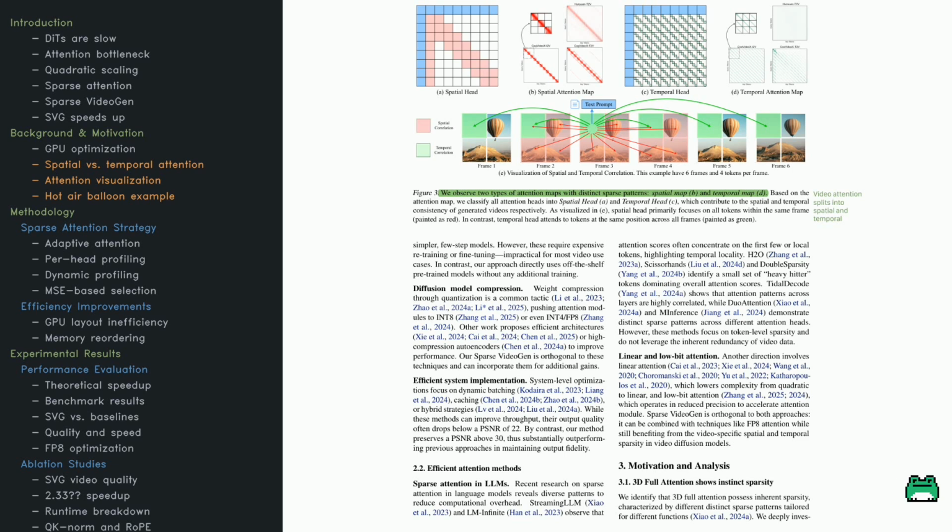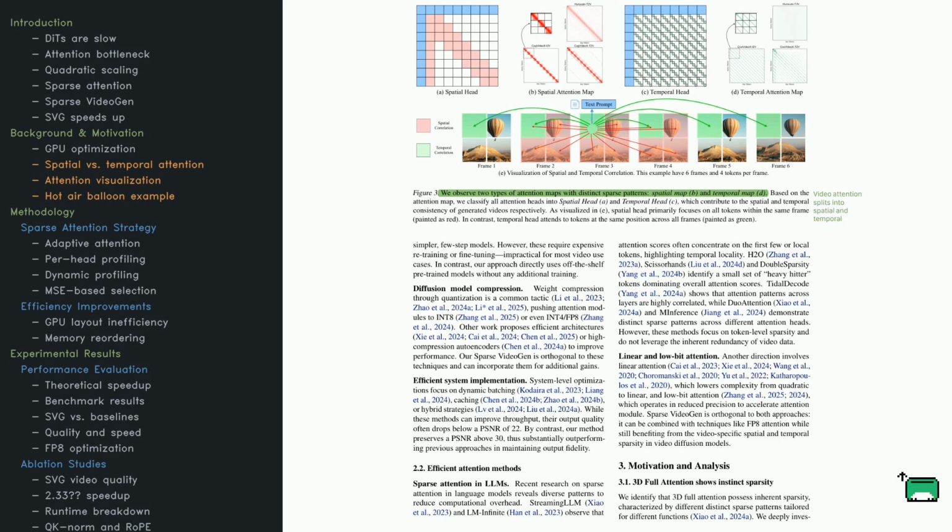Imagine looking at a single image and making sure everything is consistent. This ensures that objects and textures are generated correctly. Meanwhile, temporal attention, green, tracks the same spots across multiple frames. This is crucial for keeping things like motion and object positions coherent over time. The diagrams make this easy to see.